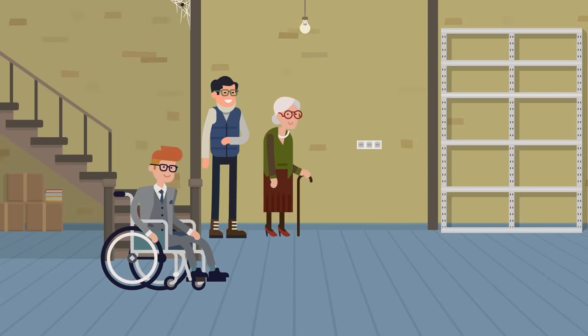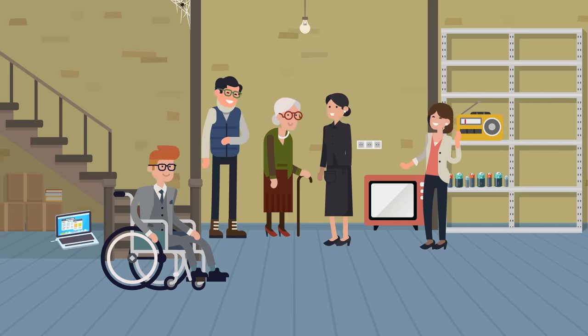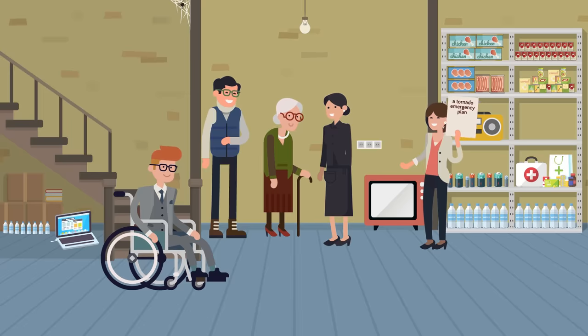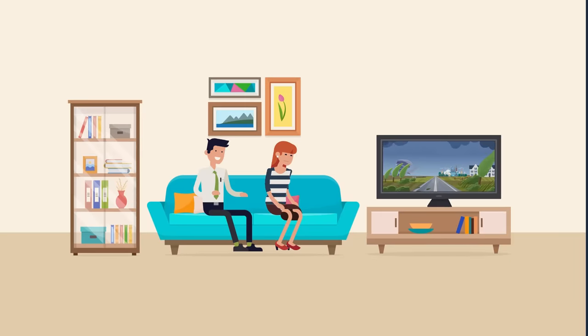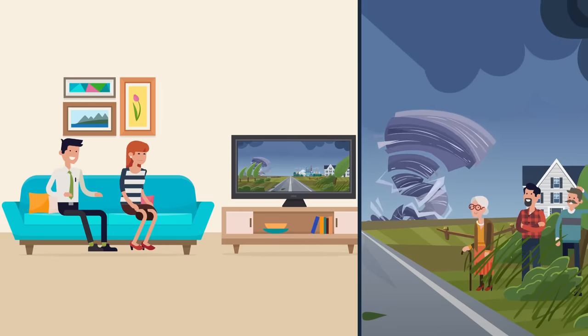Those are a few suggestions on how to protect yourself if a tornado hits, but it's also sensible to be as prepared as you can. According to the CDC, the best way to stay safe during a tornado is to have the following items on hand: fresh batteries and a battery-operated TV, radio, or internet-enabled device for emergency weather information; a tornado emergency plan including access to a safe shelter; an emergency kit including water, non-perishable food, and medication; and a list of important information including telephone numbers. Stay aware of weather conditions, keep an eye on the sky, and if thunderstorms are expected, stay tuned to a local radio or TV station.